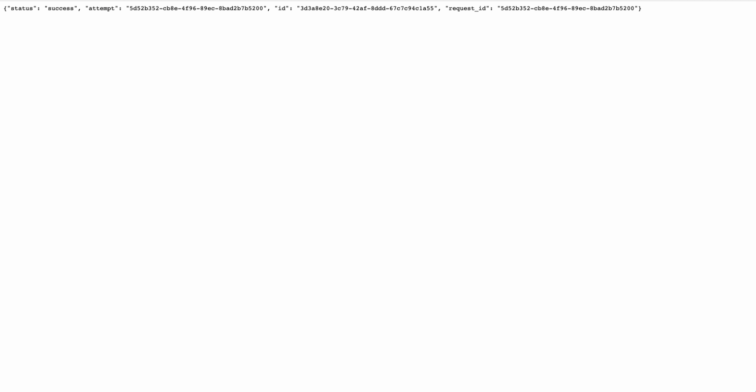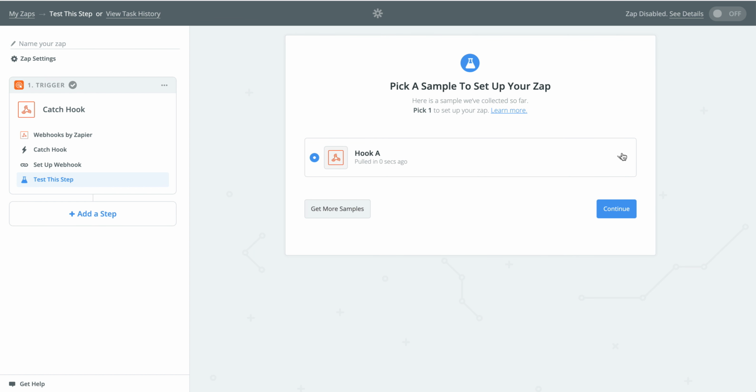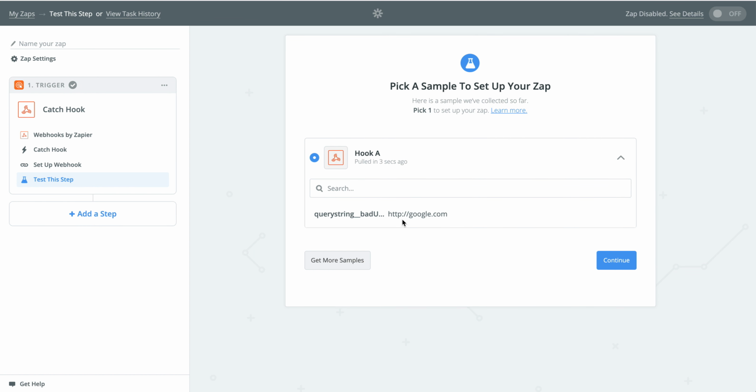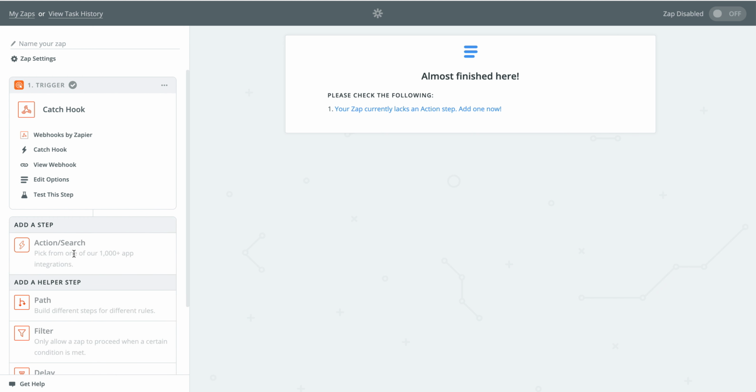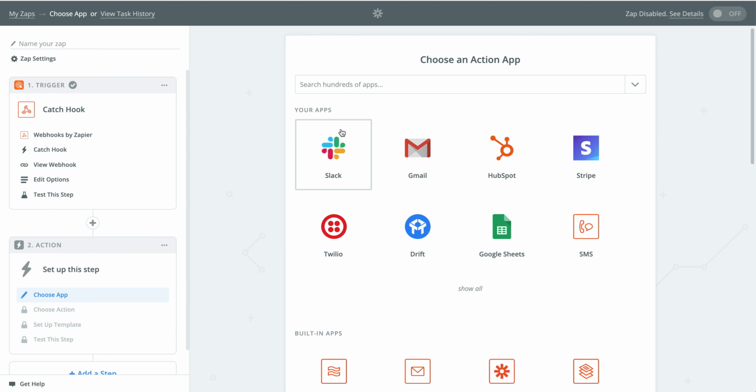So you can see that went through, and over here in Zapier, we have it. The bad URL is Google. So perfect, exactly what we want. You only need to do this one time just for getting it to properly tie through in Zapier. So now we'll go in, we can decide what we want to do with it. I set it up with Slack, but you could certainly set it up to pretty much anything if you want to log in a Google Sheet or something.